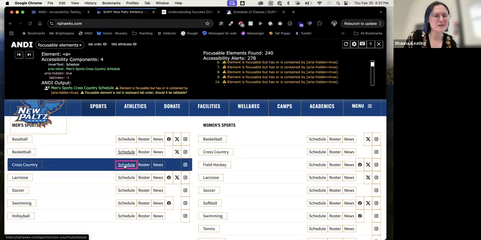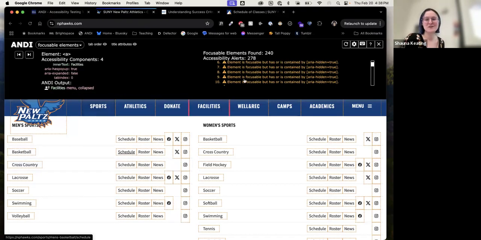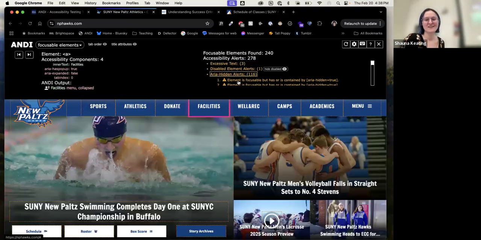But they've also added an ARIA label to it because that's outputting as well. So it has ARIA label men's cross-country schedule. Then it has ARIA hidden, which removes it, so no one's even going to find it on the screen reader anyway. So why leave the ARIA label? And then it had tab index, which you still didn't need if you had done ARIA hidden. So that's crazy work. Okay.